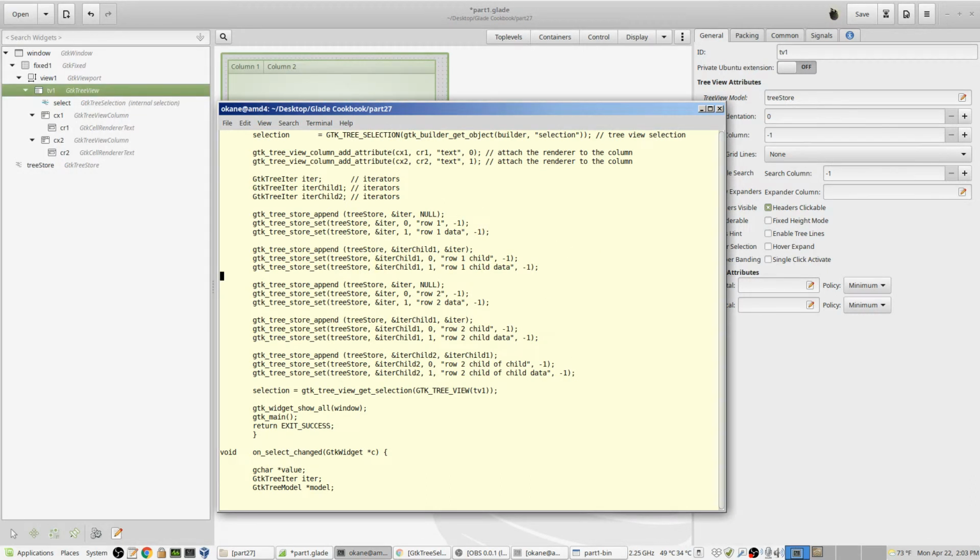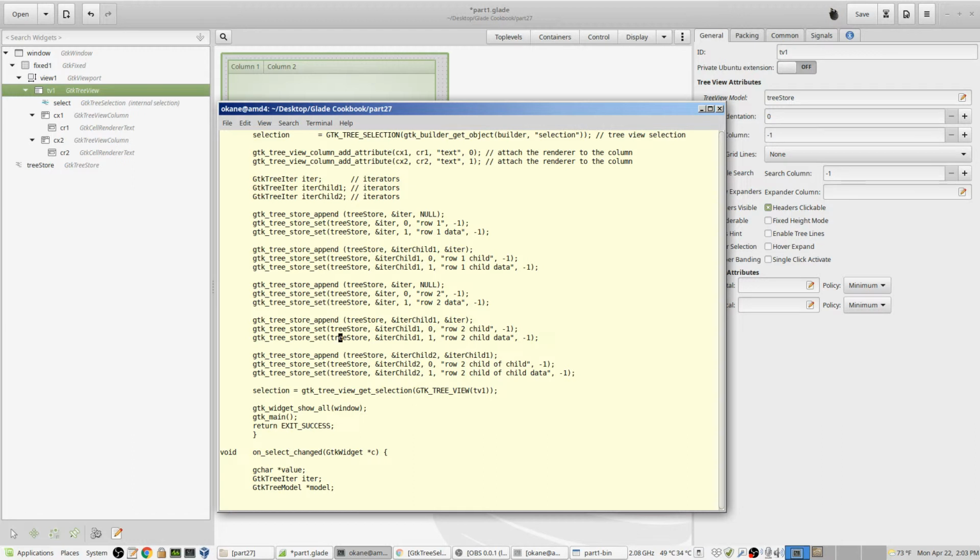So now we go back up to the top. We're back up to iter. We ask for the next row relative to the original row up above, and it gives us the reference to it. And I add row 2 and row 2 data. Okay, that's these. And that would be the second row at the top level. All right, then I do the same thing for a child, where iter is the second row of the top level, and I'm going to get the reference to a child. And I put in row 2 child and row 2 data.